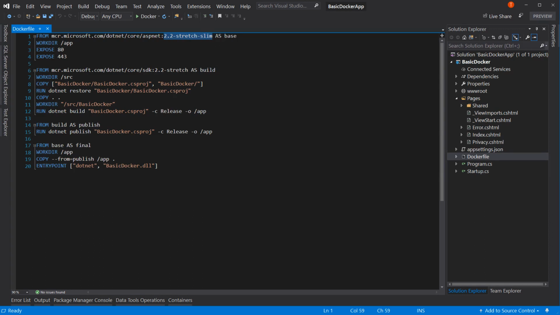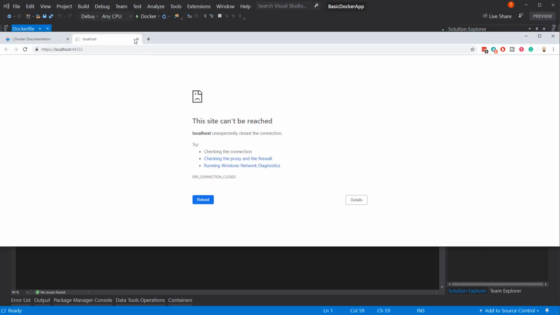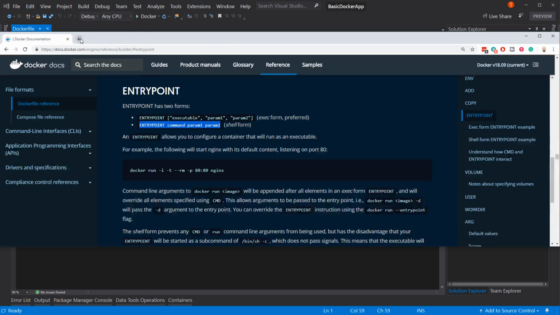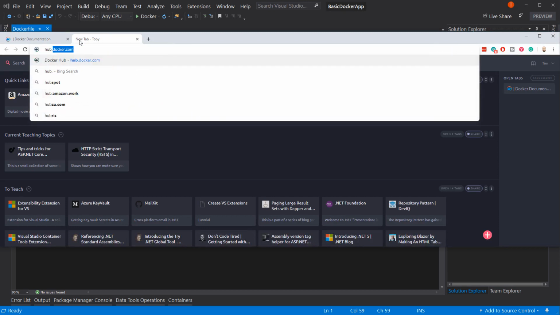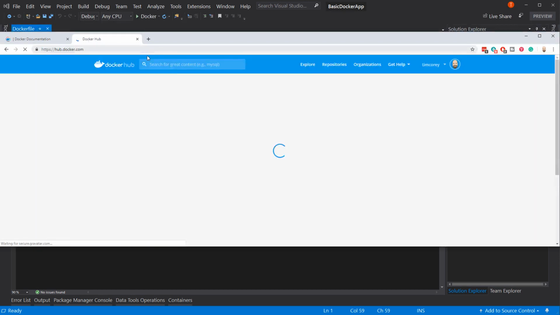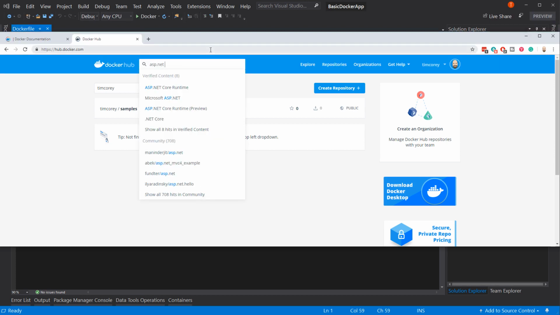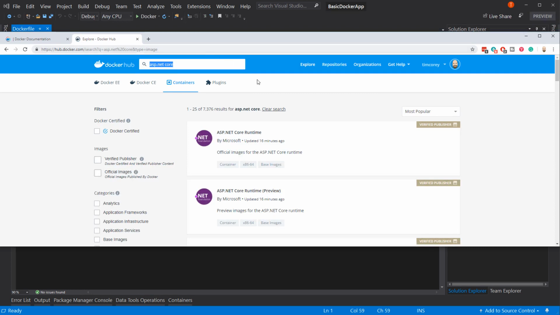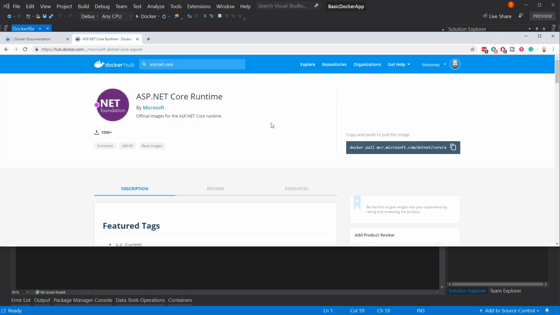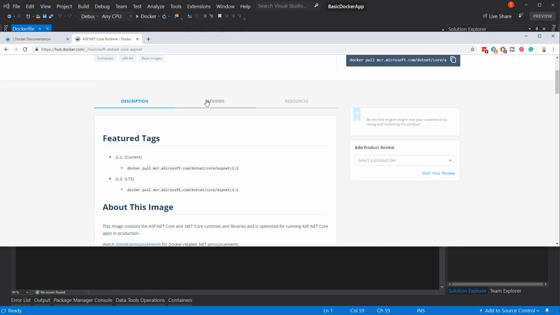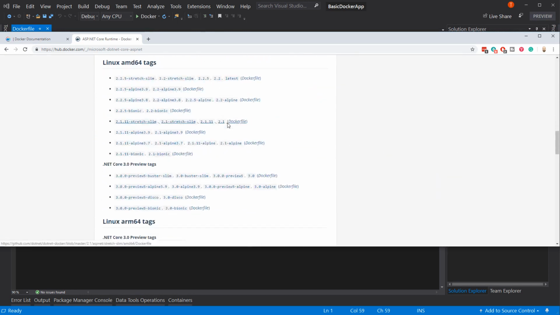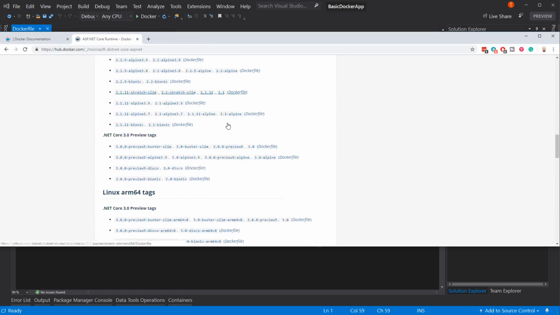Now, if we come over to the Docker hub, hub.docker.com, and look for ASP.NET Core, we can do a search there. We can find the different runtimes that they provide. So we can scroll down here and find there's a bunch of them.